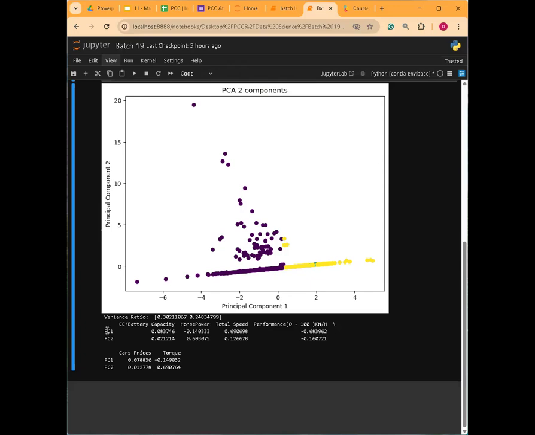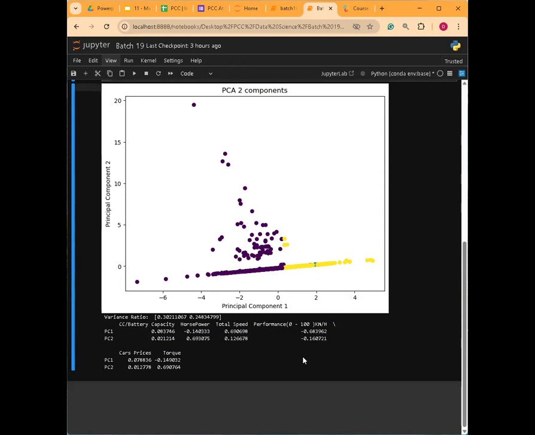Why will it score high? Because these two have the highest weightage. So when it is trying to measure it, since these two are very heavy, it's going to depend mostly on these two parameters to get a high score in PC1. So it's at the right side here.